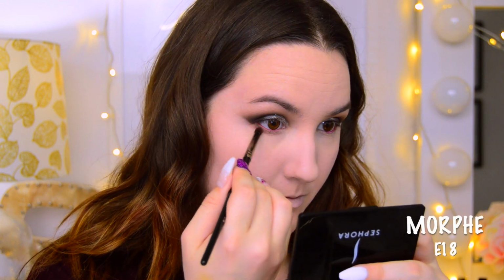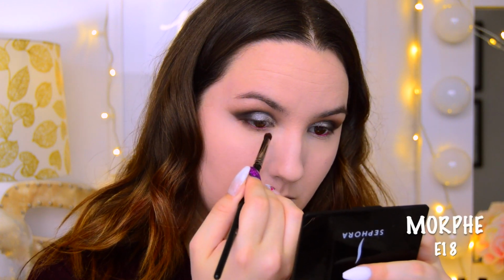And I'm gonna blend this out with a brown shadow. So I'm gonna take Faint. So I'm gonna do my brows and my falsies, and I will be back when it's gonna be complete.